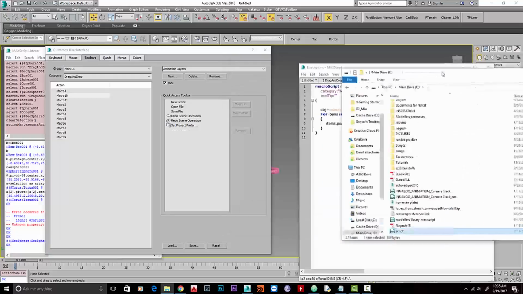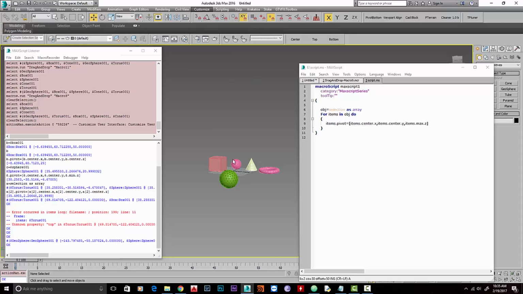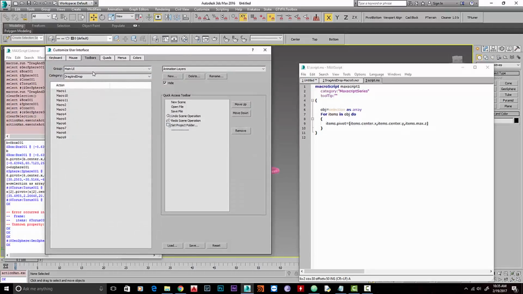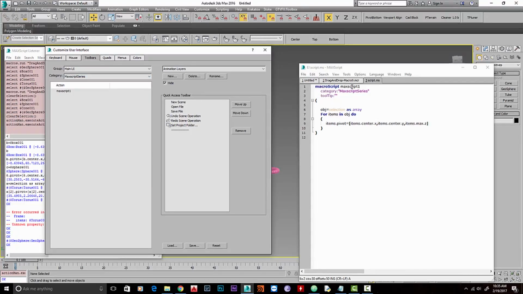So if I drag and drop this thing into my Max here, it didn't open up the script or it didn't do anything. But if I go to toolbar here, maybe I'll have to refresh this. If I open up the user interface again, and then remember Maxscript series, if I go here, I should be able to find that Maxscript series category there, and there is our Maxscript 1. Okay, that's how you write a tool that you can give to somebody else, and they can drag and drop it in Max and go to toolbars, find it there, and drag and drop it into the toolbar right here. Okay, so that's what a Maxscript is.